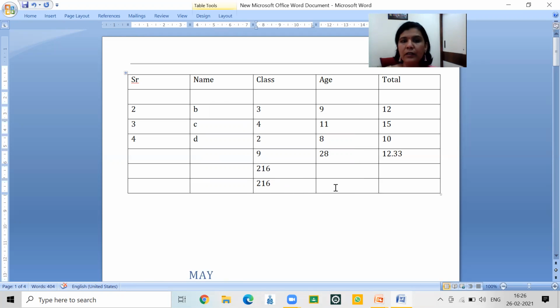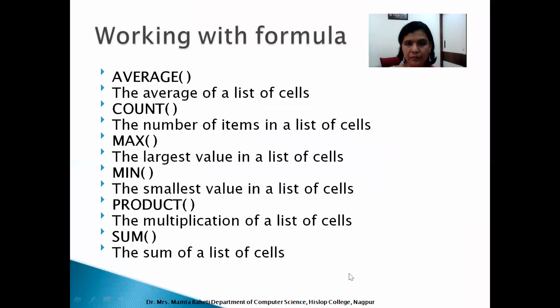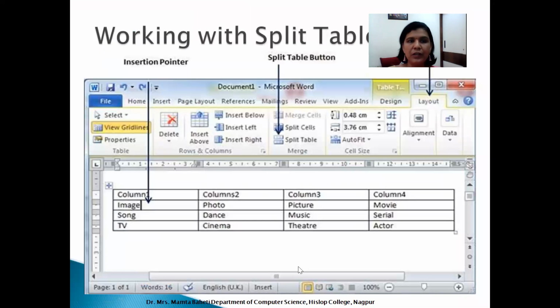I hope you all got the working of what is formula, how it is inserted in a table. So for these limited calculations, you will not have to either open up the calculator and get the things done or work accordingly. Okay, I guess you will be fast enough to work here itself. So we have seen these formulas.